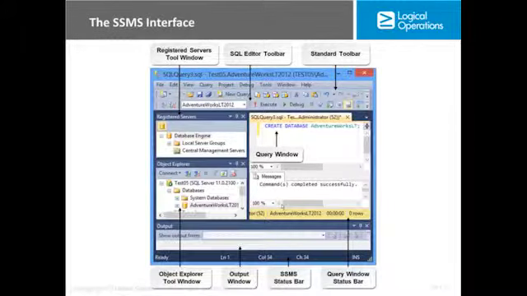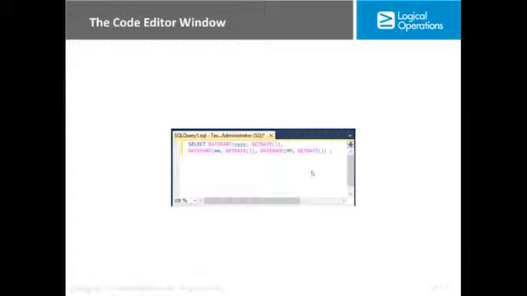And then we have this whole output window down below. As I had said, when we type something, we get some kind of response. We can see the status of the management server services itself, the management studio itself, and we can see the status of the query window itself as well. In the query window, when we type, it will look something like this. And we're going to see that what we type in will have different colors depending upon what it is that we're typing. Is it a keyword? Is it a command? Is it a string? What is it? And so these different colors will help us to make sure we're typing the right things. So shall we get started with actually working with Transact SQL?